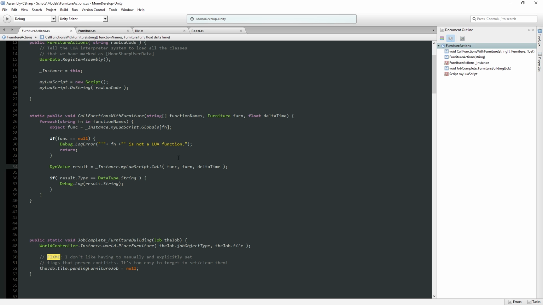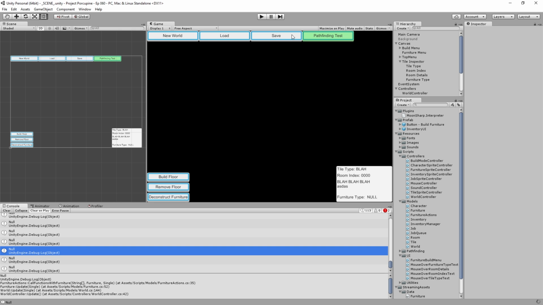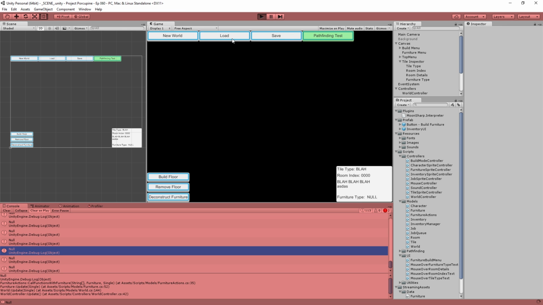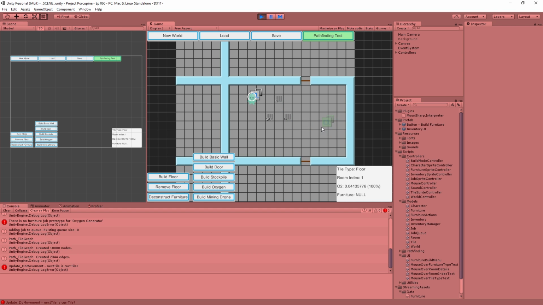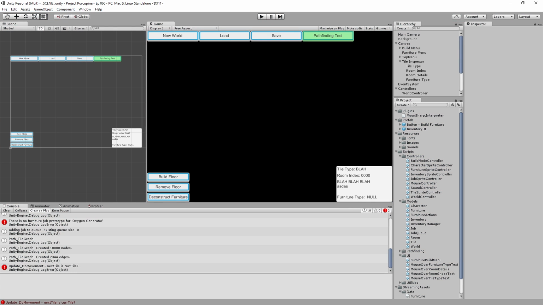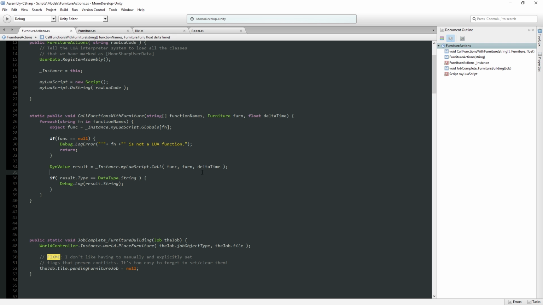Fern and delta time will be correctly passed to the other function if I do this, and we can confirm that by hitting play and loading and building the oxygen generator over there. And it is definitely running because you can see the oxygen going over there. So that's just a little bit of a cleaner way to call it. I think the end result is exactly the same. Whether or not we create our own array or not, I think the end result is identical, but this sure looks a heck of a lot better and less cumbersome. Okay, so I guess we're going to go and add in more scripts at this point.